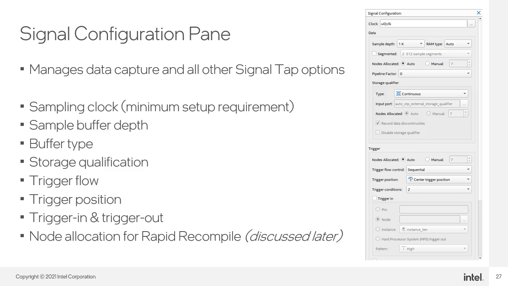If you have used external test equipment before, such as oscilloscopes or logic analyzers, some of the settings configured here should be familiar. We'll look at these settings in more detail in Part 2 of the training, but at a minimum, a sampling clock must be selected. Use the highlighted Browse button to open the Node Finder and select a sampling clock for this instance of the logic analyzer.